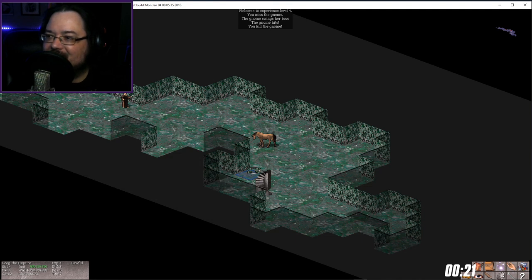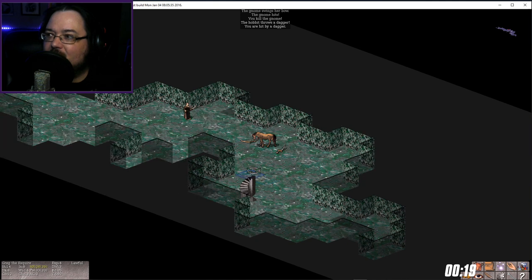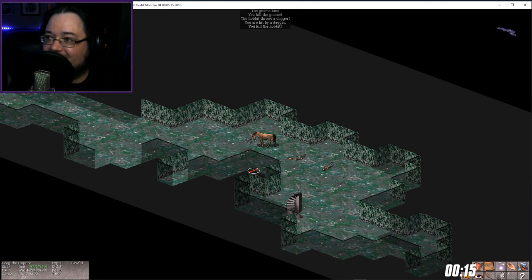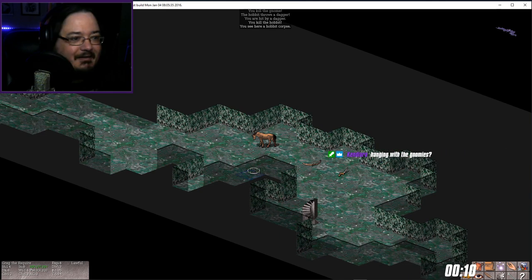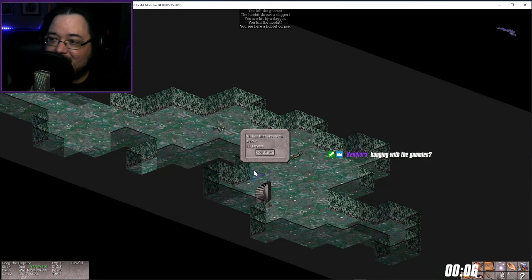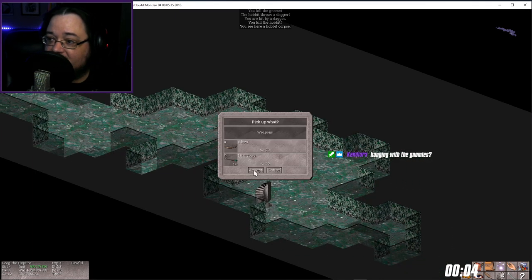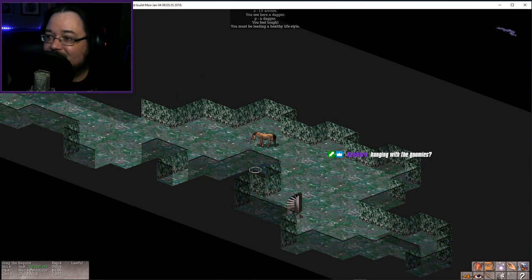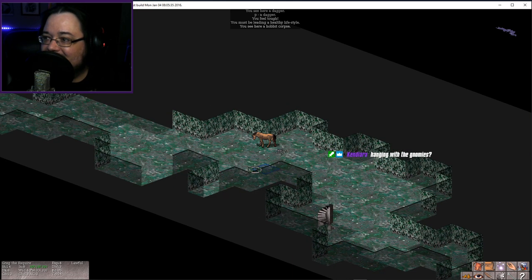Nice. I'm just... oh, now I got a... oh, shoot. You little hobbit. All right, I'm going to come back for this stuff because you've got a ranged weapon. That's not good. I am indeed hanging with the gnomes. Apparently, this is the level of gnomes. Oh, no. All right, time's up.